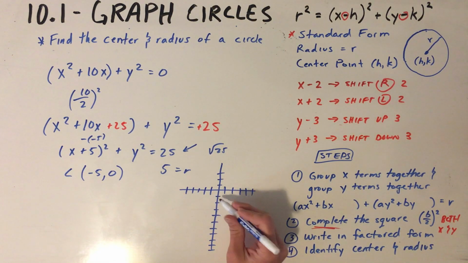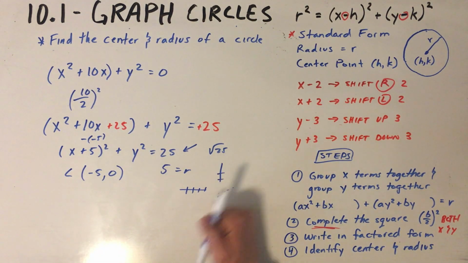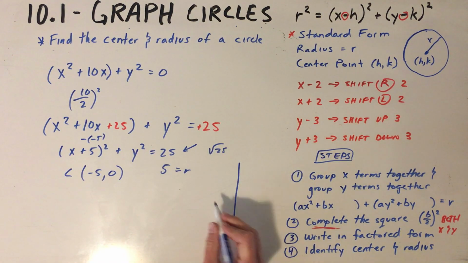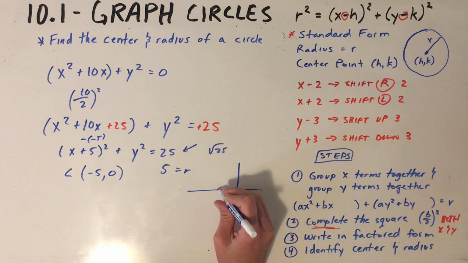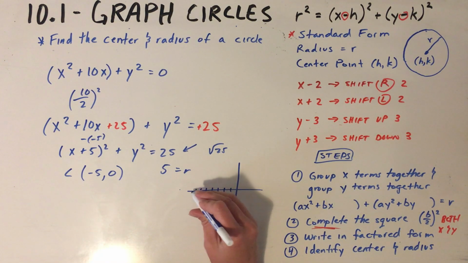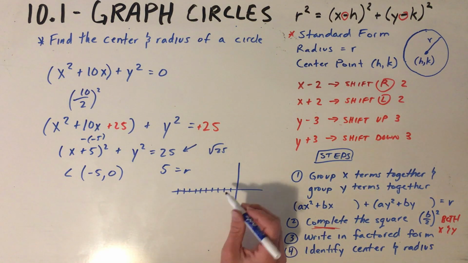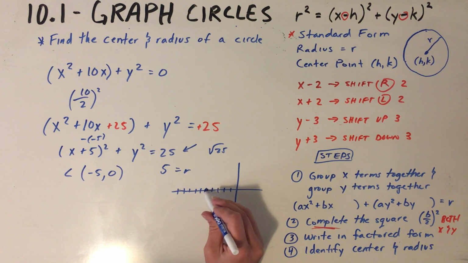Well, we're going to go down, and our center point is going to be at -5. It's moving to the right. Sorry, drew the wrong thing. Or to the left, excuse me. 1, 2, 3, 4, 5, 6, 7, 8, 9, 10. All right, so we're going to be at -5, 1, 2, 3, 4, 5, and 0.